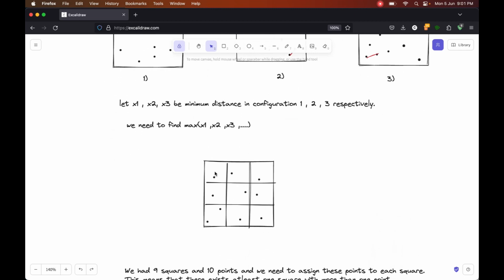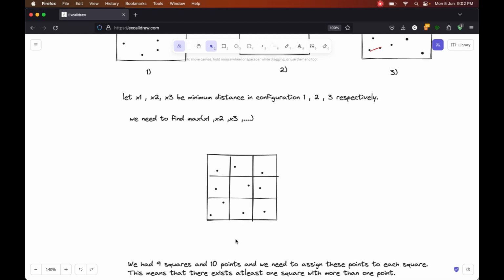One thing to note is, if you arrange each point in the bigger square, there will be at least one box which contains at least 2 points. Let me reiterate this point because this is the crux of the question. This may seem simple, but you can use this idea in many kinds of very hard tasks. So now we had 10 points and we had only 9 squares. That means at least one square should get more than one point, right?